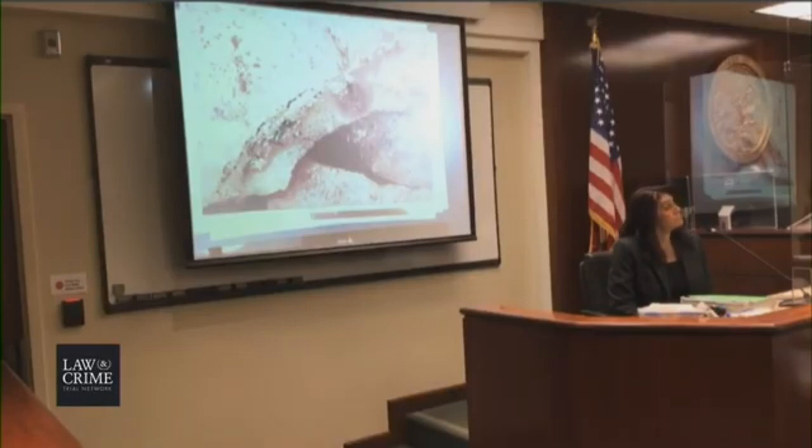Now, in order for paint to get on the skull, the skull would have to be exposed. Is that correct? That's correct. In other words, if one is hit to the head with the skin on it, in your opinion, would that cause paint transfer to the skull? No. All right. So there would have to be some sort of exposure to the skull in order for that paint from the bat to actually transfer onto the skull. That's correct.